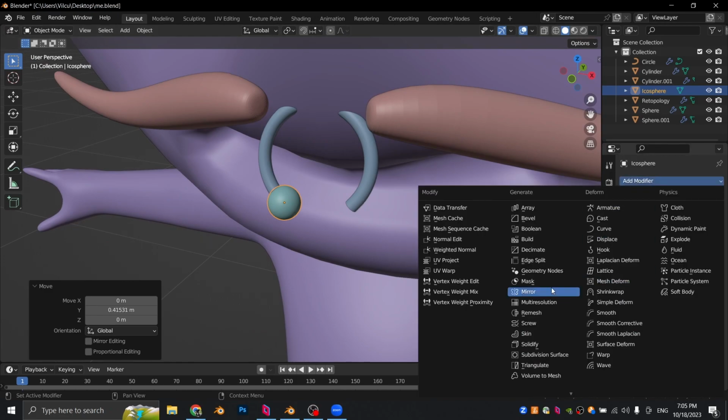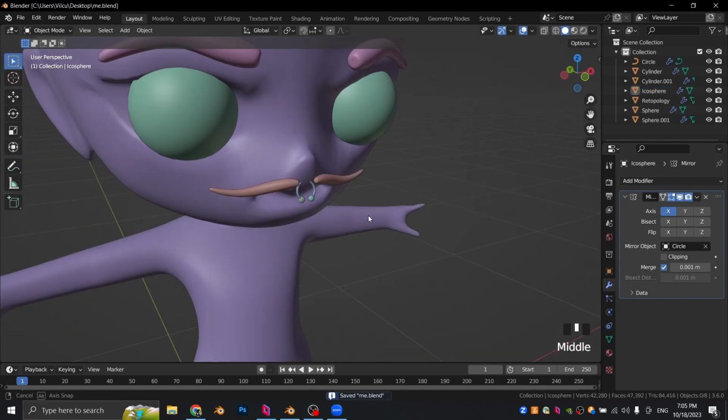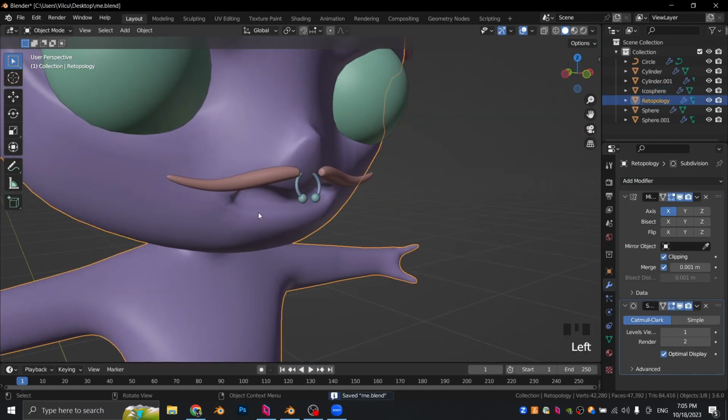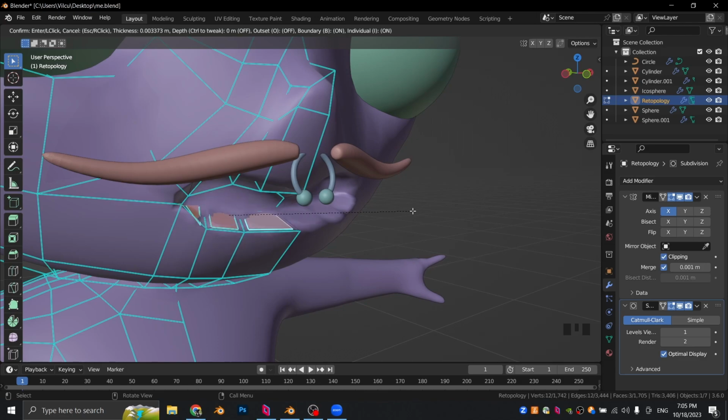And add mirror modifier on it. I will adjust the mouth by inserting some faces and moving some vertices.